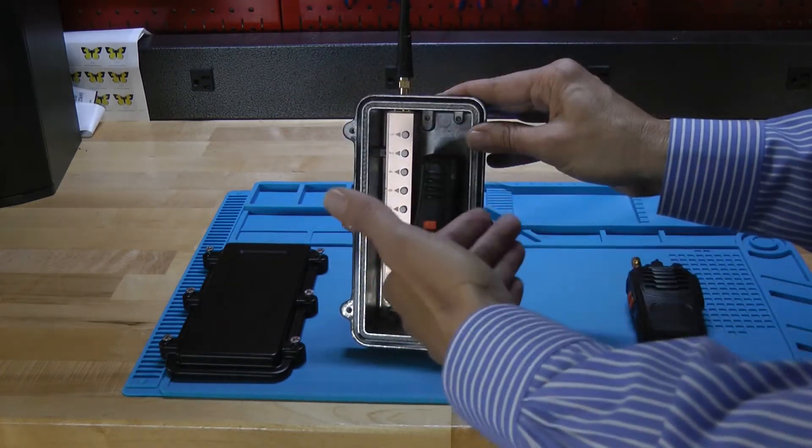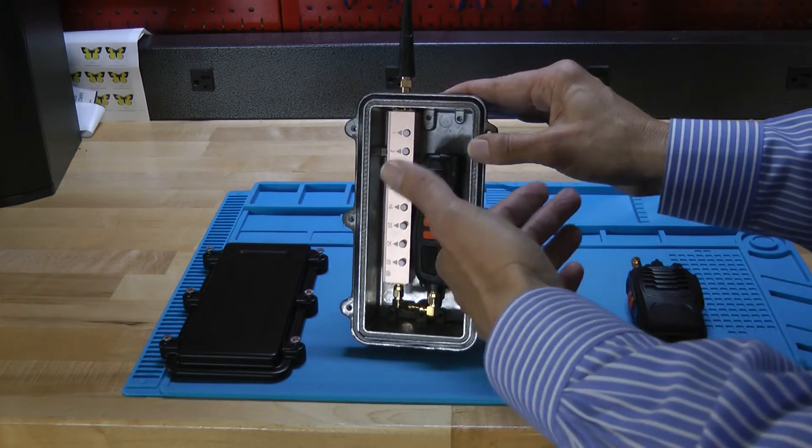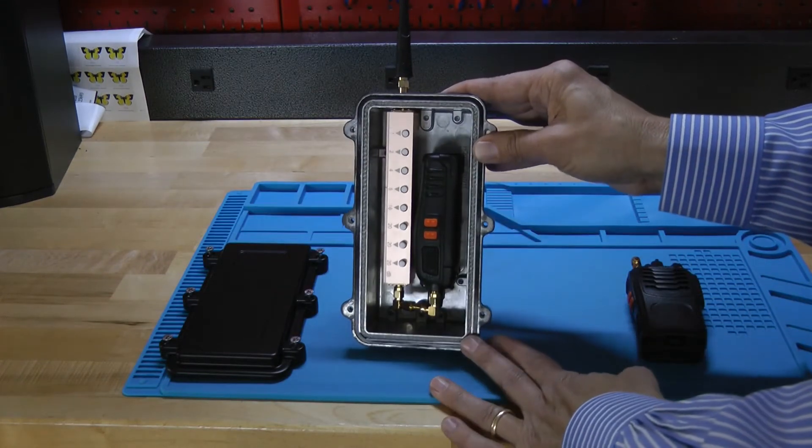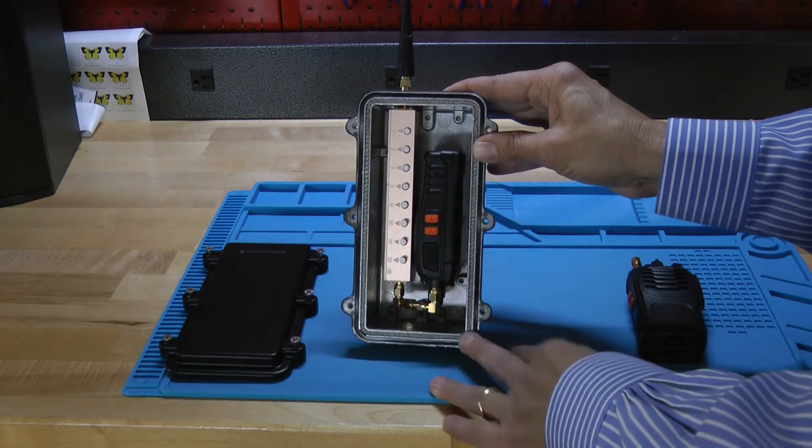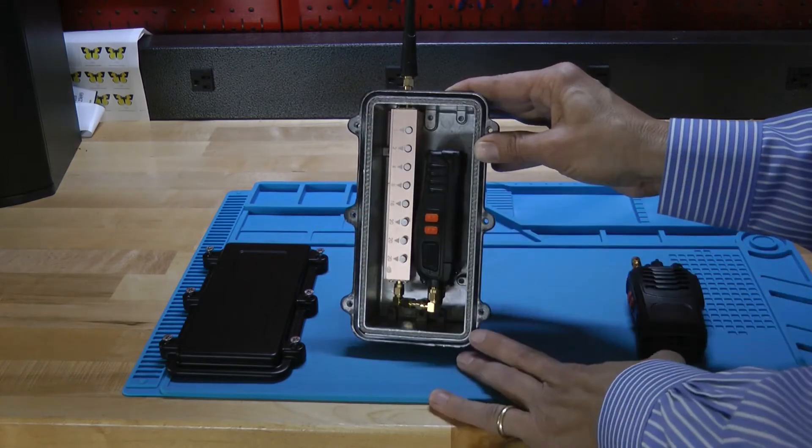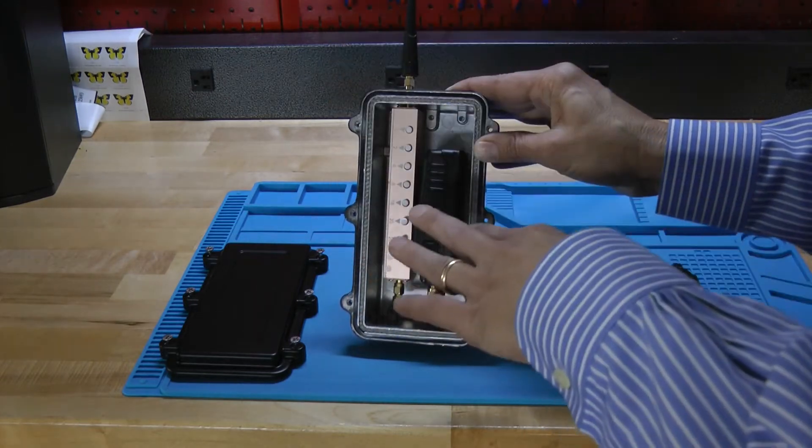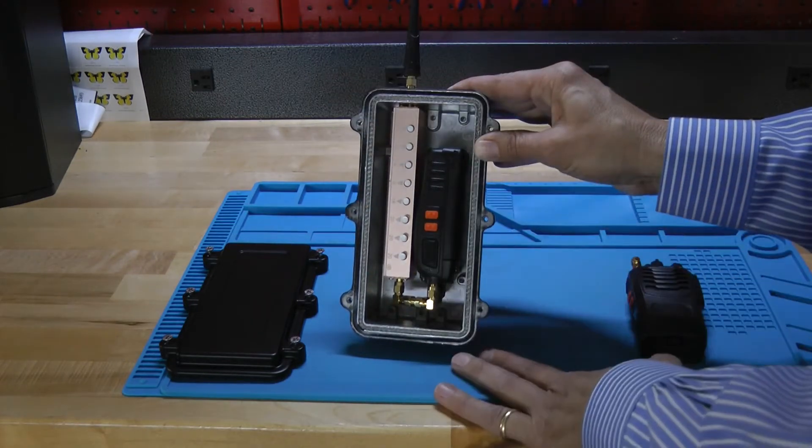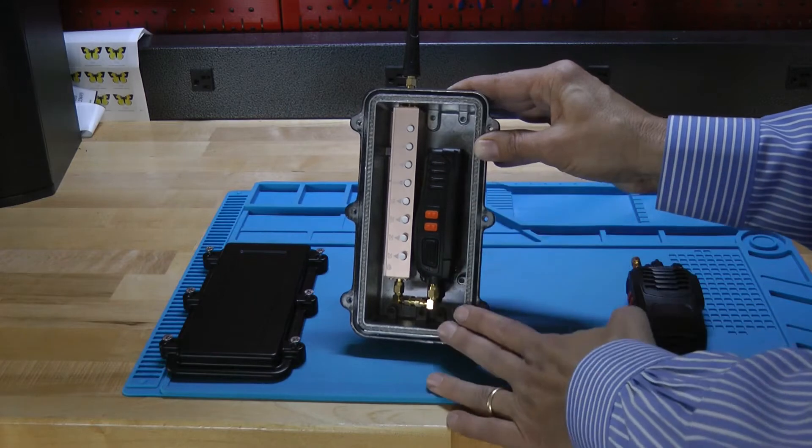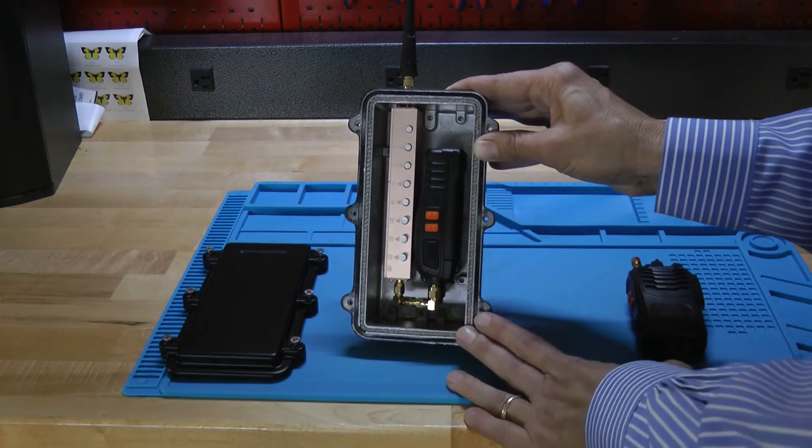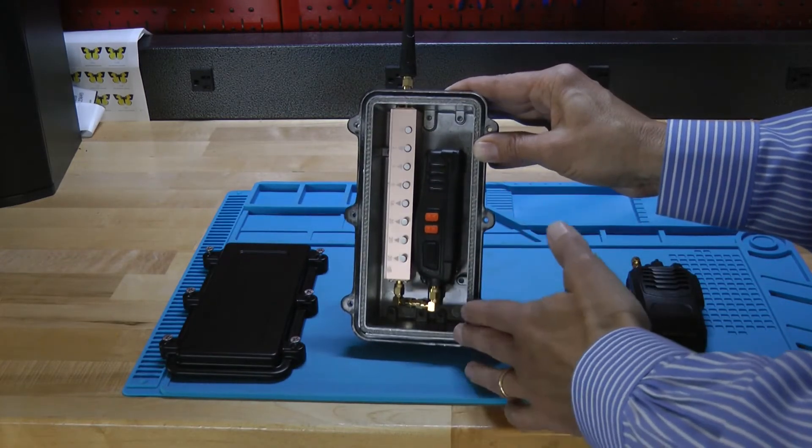So it kind of lets you narrow in on what the shielding is of your particular Faraday cage. Now it's really important not to get hung up on trying to get it down to 1 dB when you're determining shielding effectiveness. Many things vary just a little bit here and there, how you seal the enclosure, the orientation of the antennas, you could be off by an inch or two in your distance. So try and get it down to within maybe a handful of dB, maybe 5 dB.